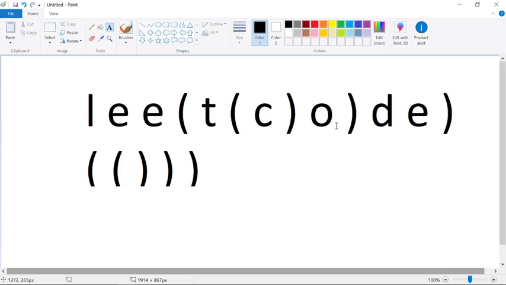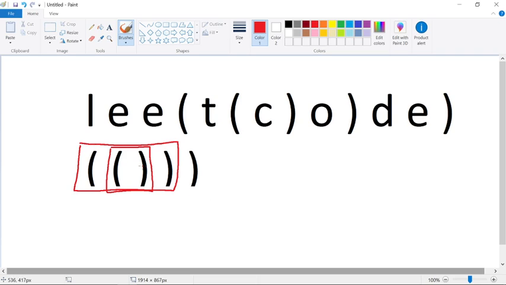Finding the minimum number of parentheses you need to remove is the same problem as finding the maximum number of parentheses you can match. Like this, you can match the first two, those two parentheses, and two again.